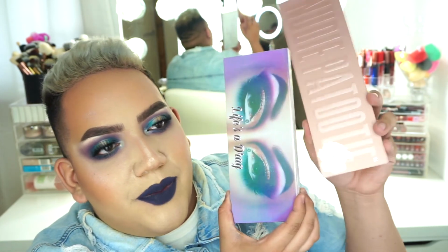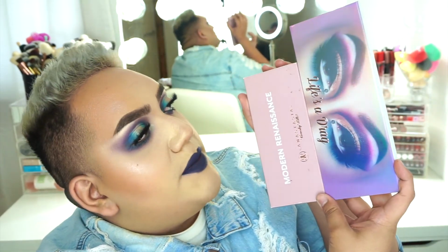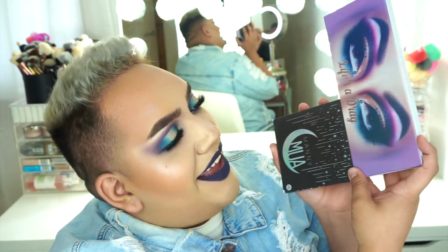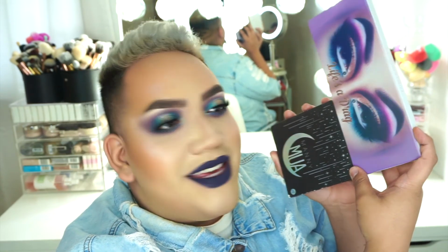It's not super long. It's long, but it's not super long. The 2D palette is actually a little bit longer than the Mani palette. If you guys want an eyeshadow that you can buy at Sephora, here's this. This is a Modern Renaissance palette. It's a little bit shorter than the Mani palette. It's half the size, almost a third of the size of his original palette with Makeup Geek. But I still love this palette, okay?